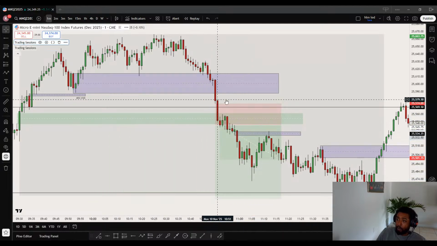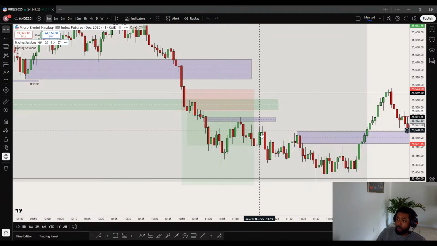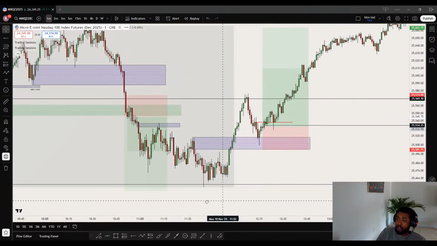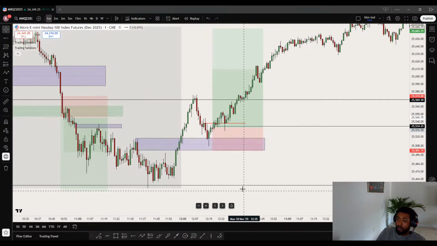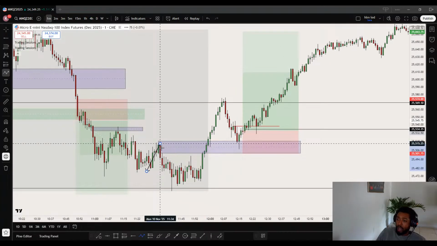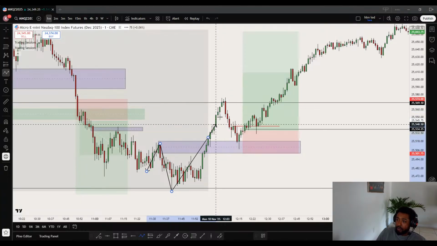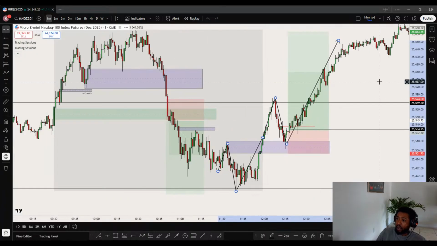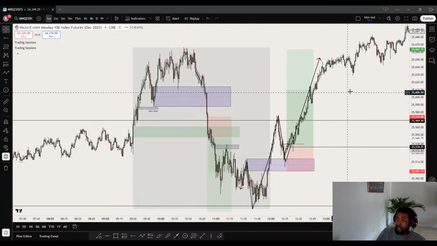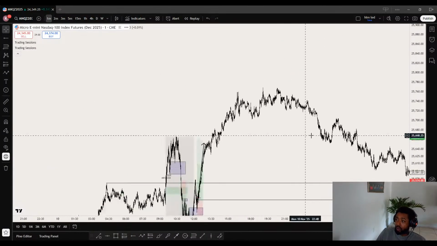Stop loss above. Look how it comes back. Order block respects the opening wick, drops lower. If you didn't catch that, you could have caught this one. We got a breaker, low, high, lower low, higher high, came back, ran. Now, that was what? Monday, right? That was Monday, the 10th, 2 weeks ago.